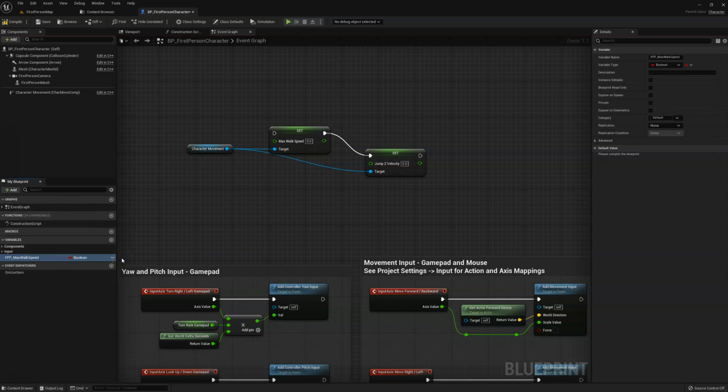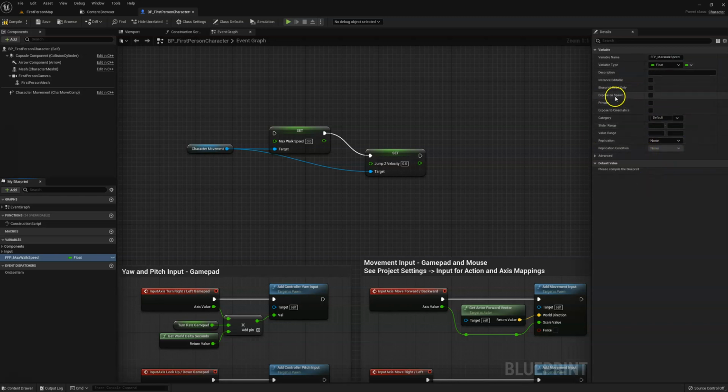Go and hit enter. And then once we have created this, here's our details on the right side. And we're going to make this a float variable. So right now it's set to Boolean, which is true false. And we're going to go to a float, which gives us numbers with the decimal point.